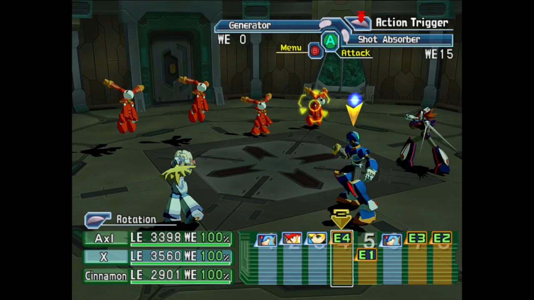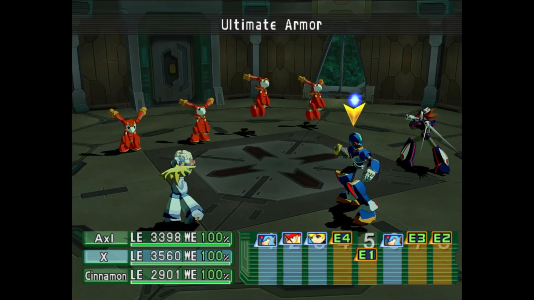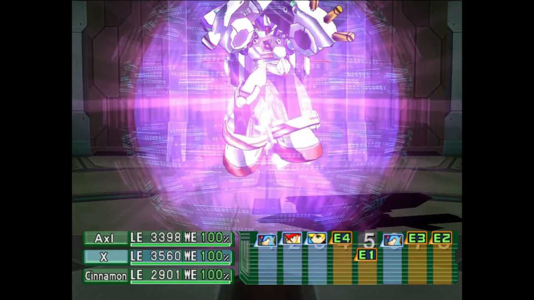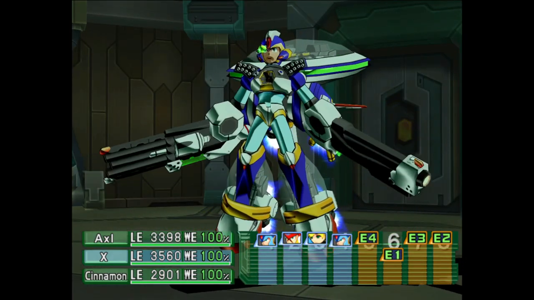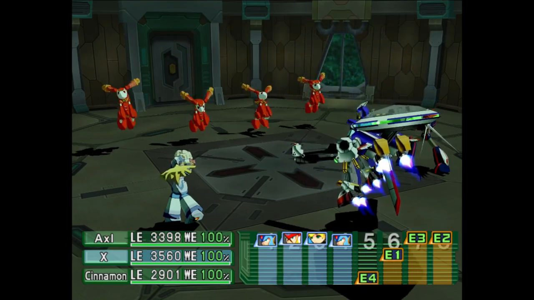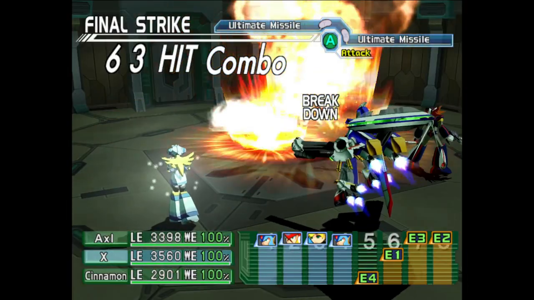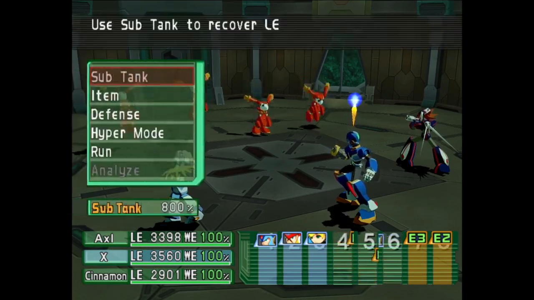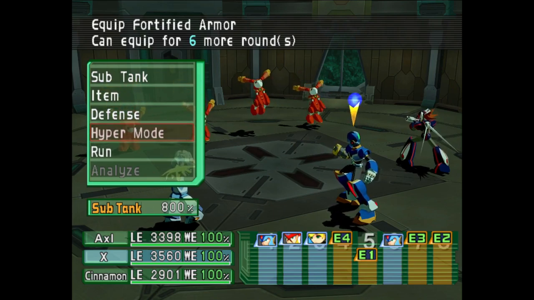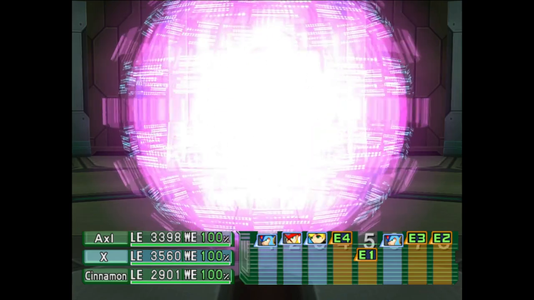I wonder. Here goes nothing. I wonder. Take that. Everybody, this is it. Oh, we don't get the pull. Oh, it's because there's only one enemy. We'll see why. Okay. It's hyper mode into the ultimate armor. Might be onto something.